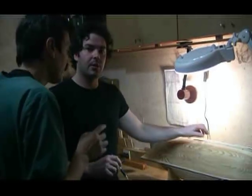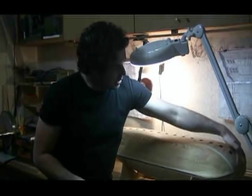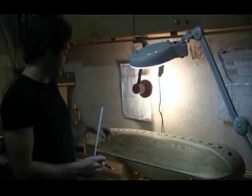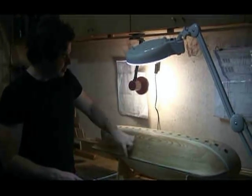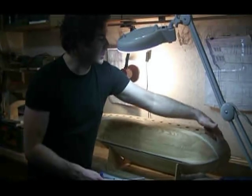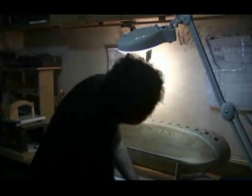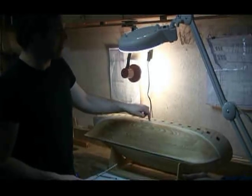So, in conclusion, I'll just explain for the camera what we've done. He started by drawing the top of the main wales, which is this red line on the model, based on the plans he developed for the cross-section of the beam. Each frame will have the position of the top of the main wales marked on it. He joins those lines across the full length of the hull from front to back. And he checks the line from all angles, from back, from the front, from the side, and makes sure that line is very, very fluent and doesn't have any kinks in it.